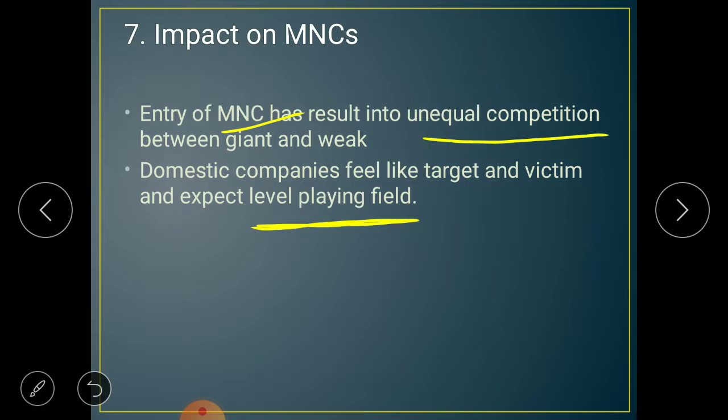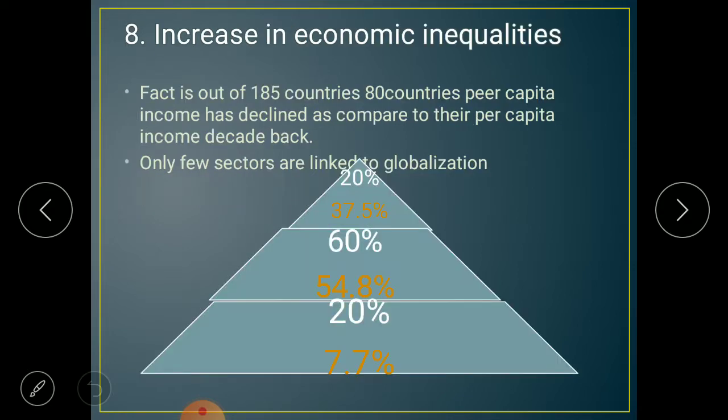So this is all about the impact on MNCs. We can say that due to globalization, Indian industries are in a totally losing situation. The negative impact we are having in the Indian economy because of globalization. Then, increase in economic inequalities. See, what is economic inequality? When classes exist in an economy, it is known as economic inequalities. What kind of classes? Rich classes, poor classes, middle classes. This classism means inequalities. If there is no class, if everyone owns about the same on average, if they are having the same income, then there will be a classless economy, which is known as economic equality.